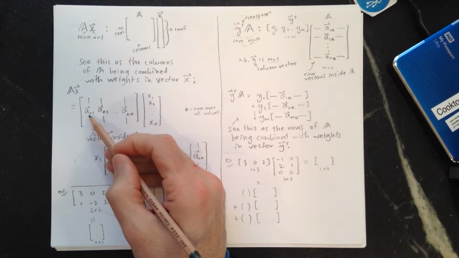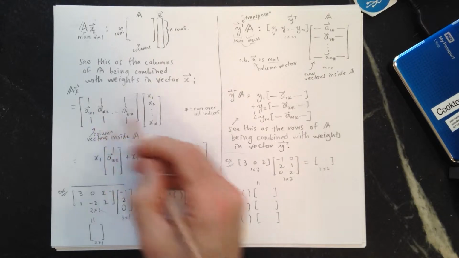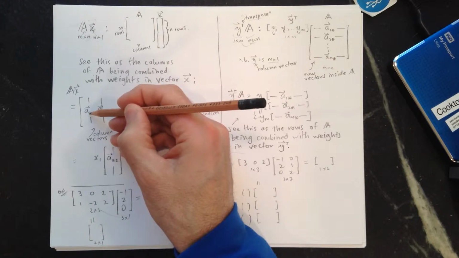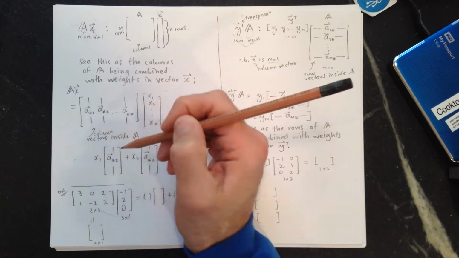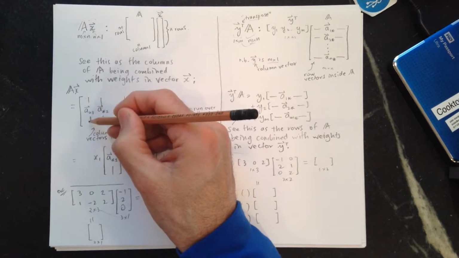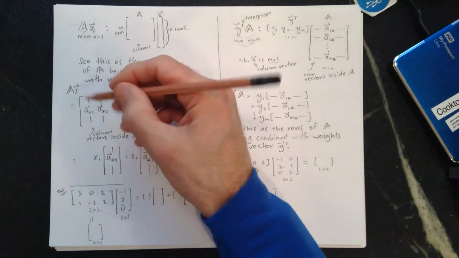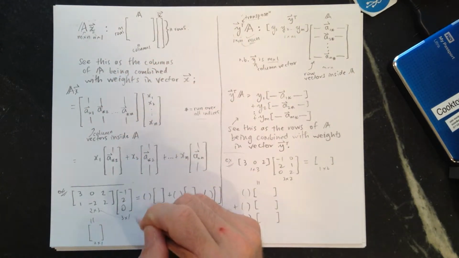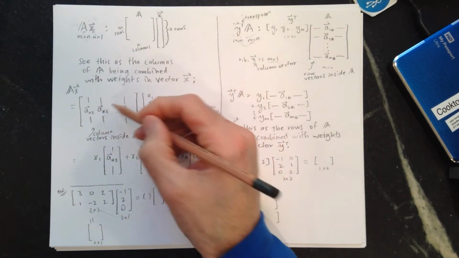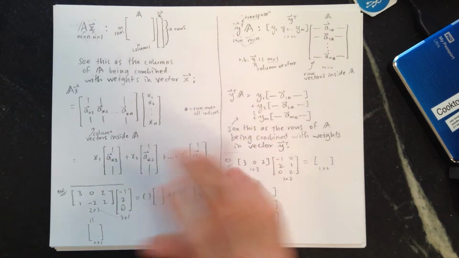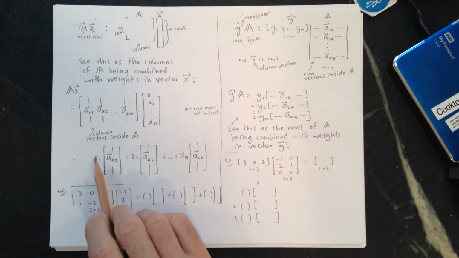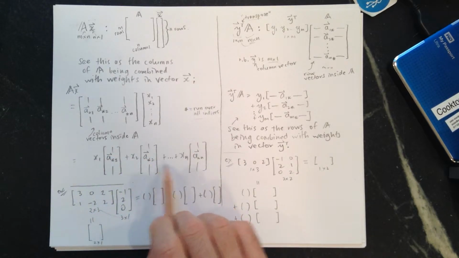Here they are, the columns, written out abstractly. I'm going to put this asterisk in here. That means run over all the indices there. So that's indicating the first column, right? In ij, the first entry is always the row, the second is the column, so j is always a column. So the column is fixed. Take all of the entries here. So the first column, second column, nth column are here. These are the column vectors sitting inside it. x1 is going to multiply this one, x2 is going to multiply this one, and xn is going to multiply this one. We could do all the dot products as I said, but it's often better to see it like this: x1 times the first column, x2 times the second column, and so on.